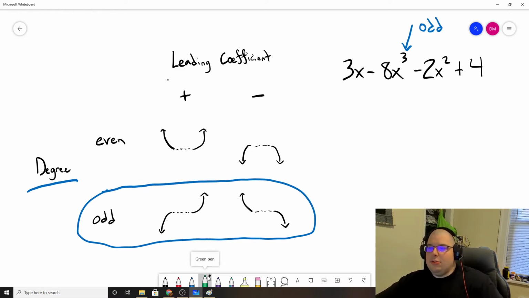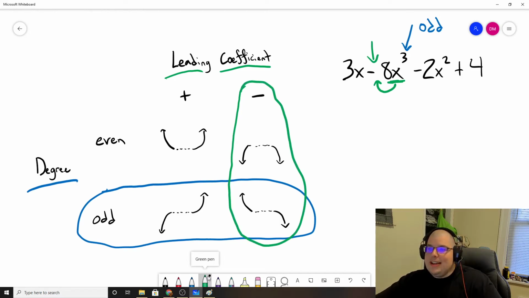And then now going on to finding the leading coefficient. The leading coefficient is always the number in front of the variable with the degree. So here's the variable that is x to the third. That leading coefficient's right in front of it. And we need to make sure that we take that sign, especially when that leading coefficient's tucked inside of the polynomial. So here, the number in front's a negative 8. It's 3x minus 8, or 3x plus a negative 8. And so we've got a negative leading coefficient with an odd degree.